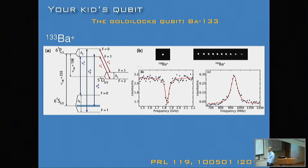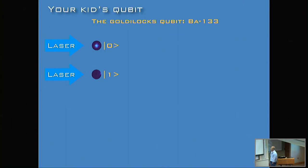So we measured all the laser frequencies that you needed and all the hyperfine splittings, and now have this qubit going. The way we do state preparation and measurement here is with electron shelving. You can hide the population in some metastable state and then look for fluorescence in some manifold. So you have a bright state and a dark state, which we call 0 and 1. The bright state you see, the dark state you don't, right? Just like what James showed earlier, in barium-133.